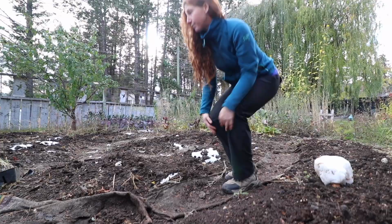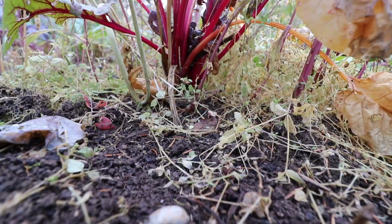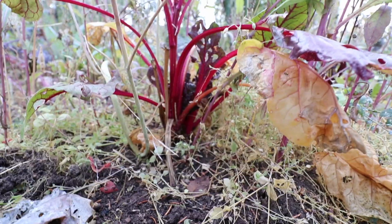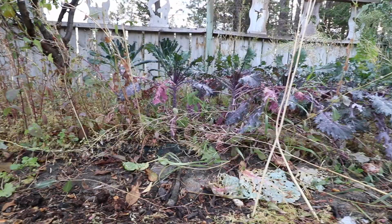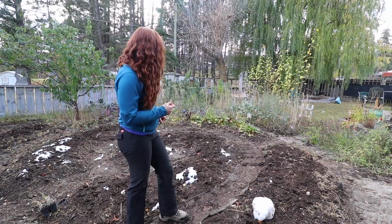And this space I use for all of my annual crops. So I'll plant everything in here. Beets, carrots, onions, garlic, leeks, beans. You can still see some kale and chard and cabbage and broccoli, cauliflower, and then some greens as well.